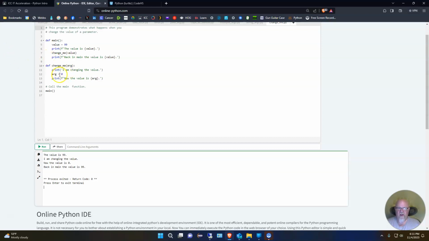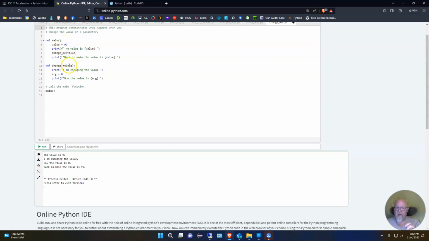So when we change it here, think of it this way: arg and value are two separate variables. They are not the same exact variable. They have the same exact value, the actual data that's in there. So value contains 99.